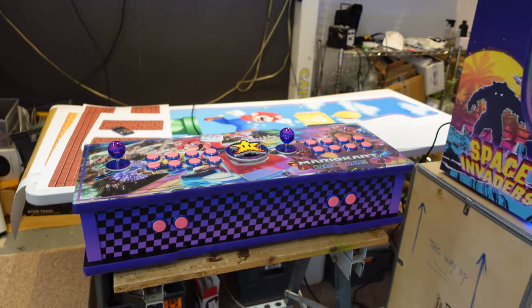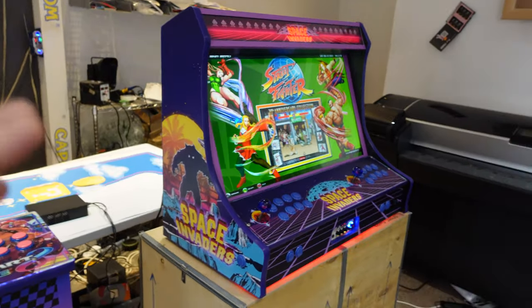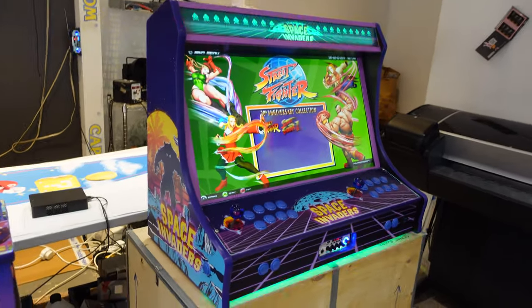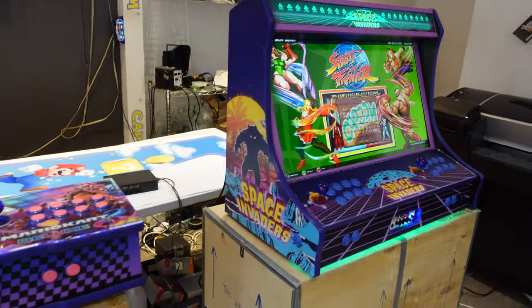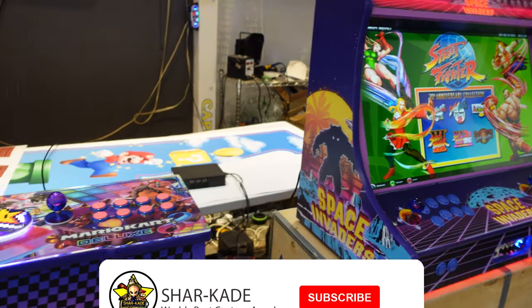What I'm going to do is I'm going to do a quick video of the Space Invaders. I have done a design of this unit before, but I'll show it off in a second. I've enhanced the colors and stuff like that on this unit. So I've took some nice pictures of it, and then I'll do a video next.